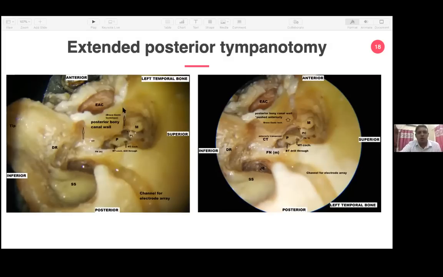You are not going to injure the skin here. You are not going to cut anything in the canal wall skin. You are going to give cuts only in the bony posterior meatal wall. If you make cuts here and extend the posterior tympanotomy, you can just push this way. Once you push this way, you are going to expose the middle ear from the posterior approach much more anteriorly. This is called the extended posterior tympanotomy anterior, by Bruce Gantz's technique or Brackmann's technique. This was the question asked in the first lecture, so this is the explanation for that.